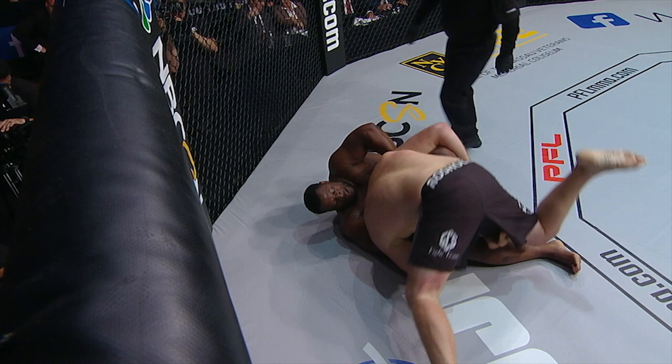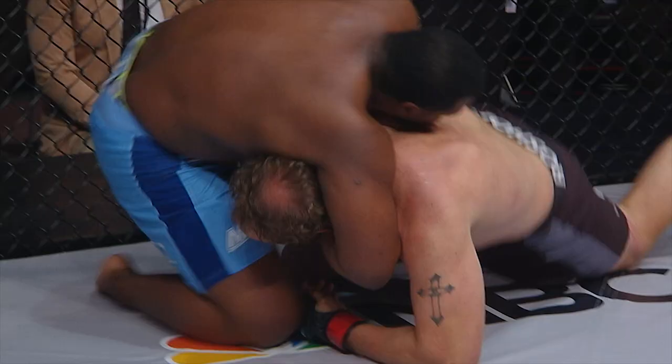Let's take a look at the guillotine choke that Kelvin Tiller put on Jared Rusholt. It was very tight. You've got to get on his head. Tiller with the hood. He's seen it. Tiller locking it in. He's got to hit that crack. That's deep.